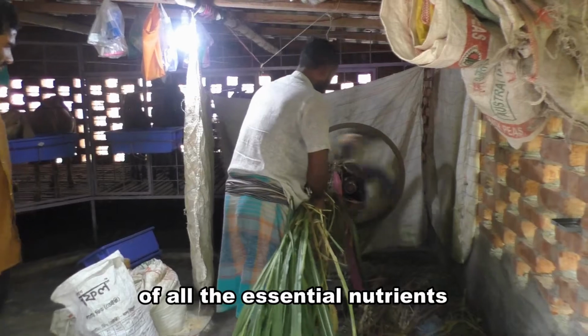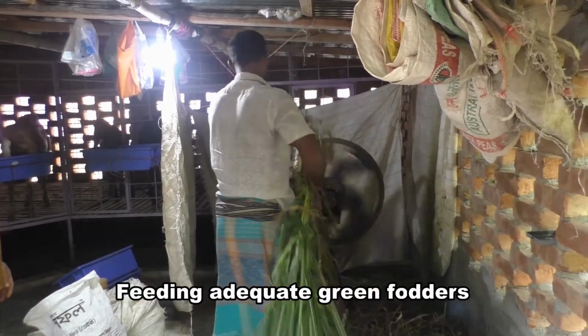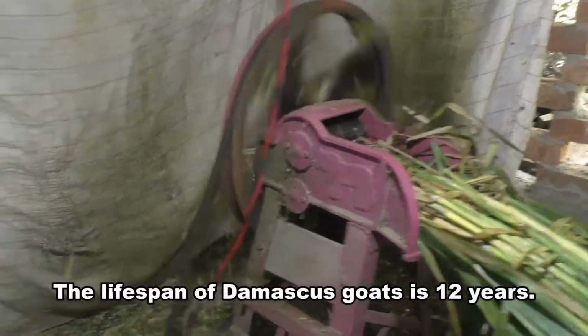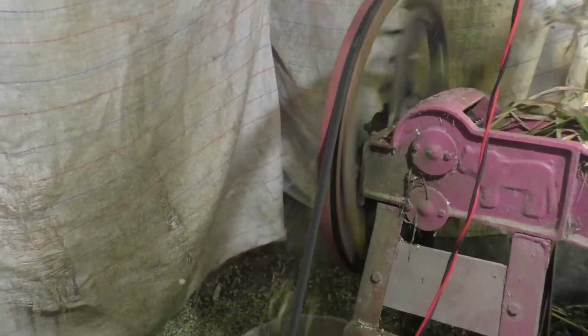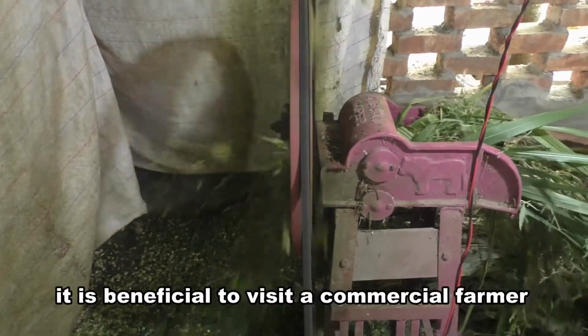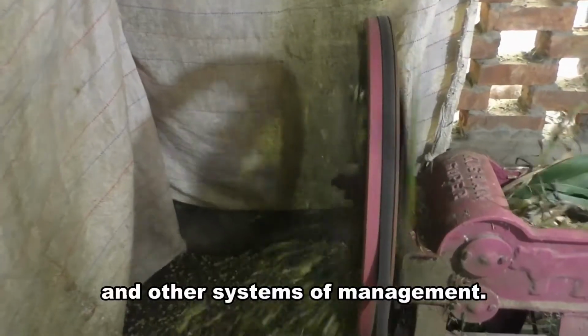Required doses of all the essential nutrients should be ensured through the diet. Feeding adequate green fodders enhances milk production. The lifespan of Damascus goats is 12 years. Before starting Damascus goat farming, it is beneficial to visit a commercial farmer to know the characteristics of the breed and other systems of management.